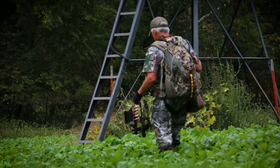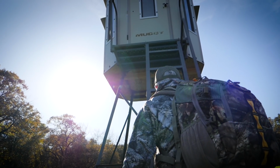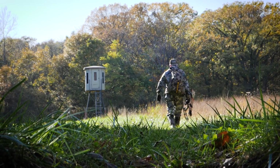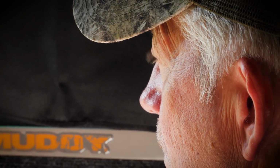It can be detrimental to your hunt. Identifying access is always key as far as placing a muddy bull blind, placing a ground blind, hanging a lock-on. You want to be sure that you have access to where you can get the right wind in your face. You have security cover that allows you access without going detected. Sometimes it can be 90% of the battle. Last thing you want to do is run the deer out that you're planning on hunting.